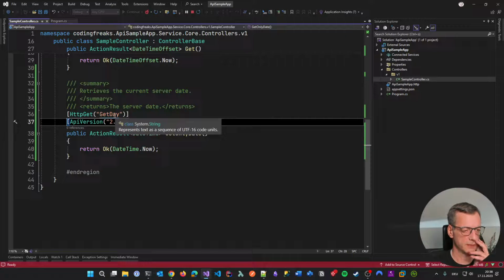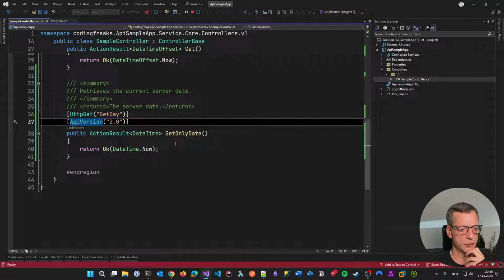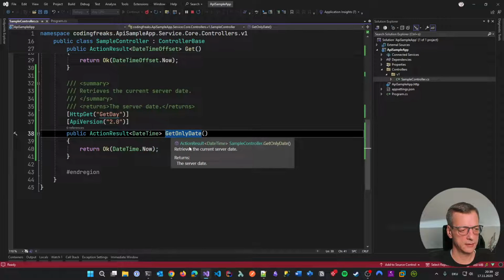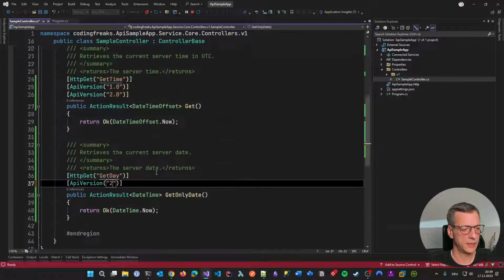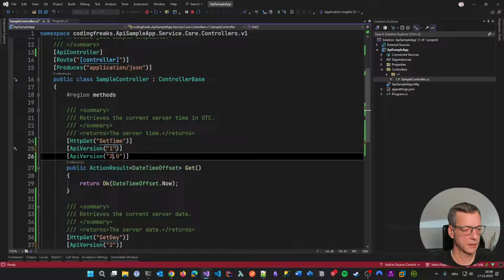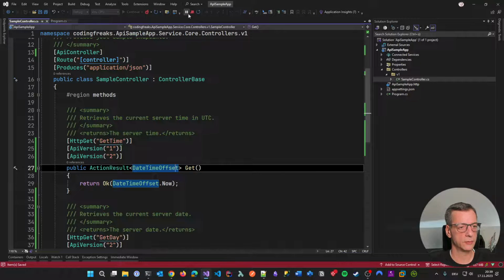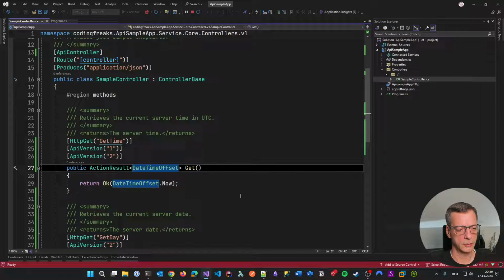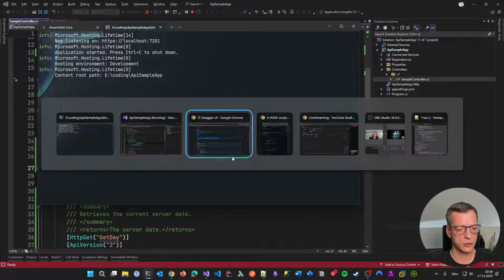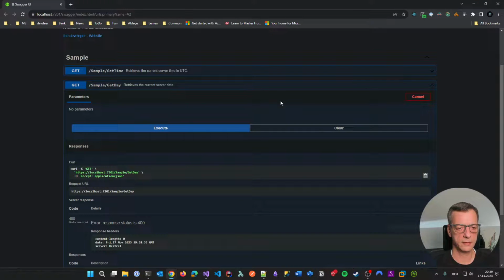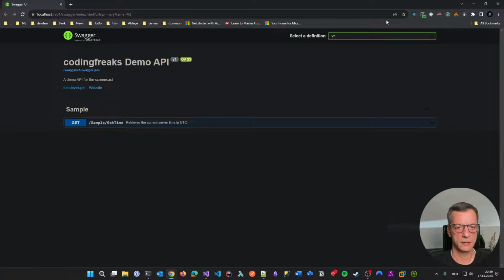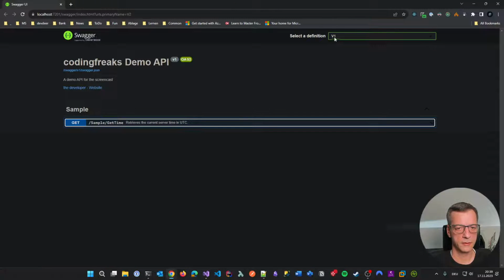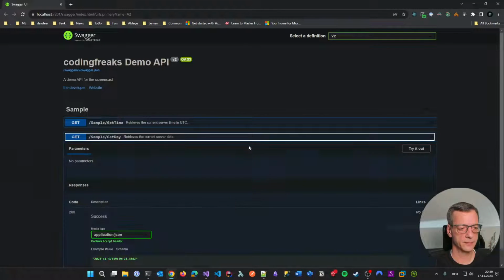HTTP get day. Nice. API version 2. It is saying, and by the way, I think that needs to be this way. Possible? Yes, no? Let's see. Is it this way or 1.0? I'm not sure. Is he playing with us or is he right away yelling? So this is that.